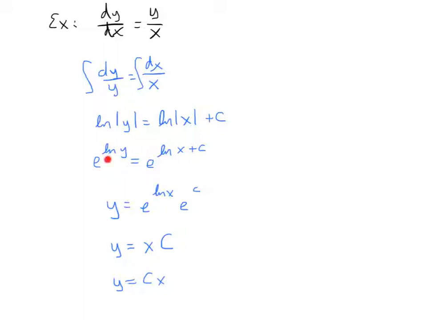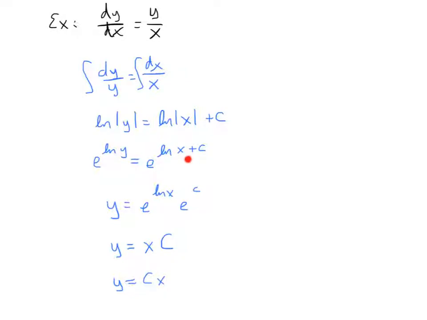So I'll do e to the natural log of y, and then because I made the base of the left side e, I also have to do that on the right side. So I have e, and then to the entire side, natural log of x plus c. Now, e and natural log are inverse operations, so they cancel out, and the y just falls down, basically. Same thing over here. There's a couple of different things going on though.